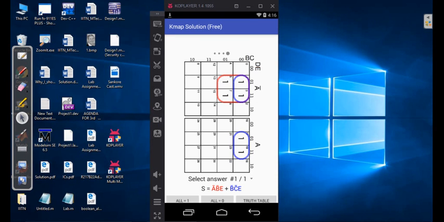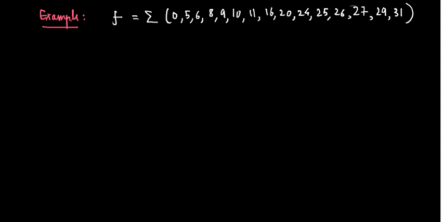Now here it is not 3D, it is 2D, so you can make 2D also. Those who are not comfortable with 3D, you can prepare a 2D graph also. How are 2D graphs there? See here, A is changing, A bar and A is there. That means A is 0 here, A is 1 there, and we have simply considered 4 variable K-maps. You just need to remember that the overlap should be considered between the maps also. All right, so let's go ahead. Now the 5 variable K-map is done.